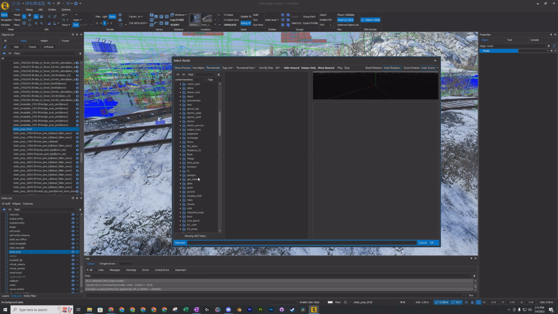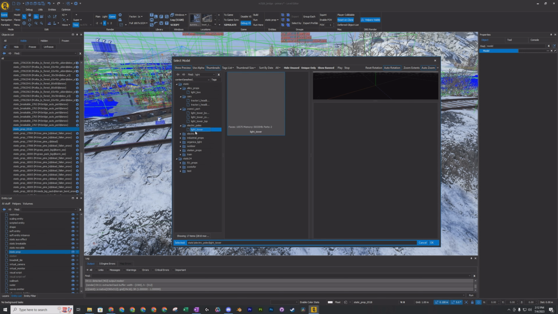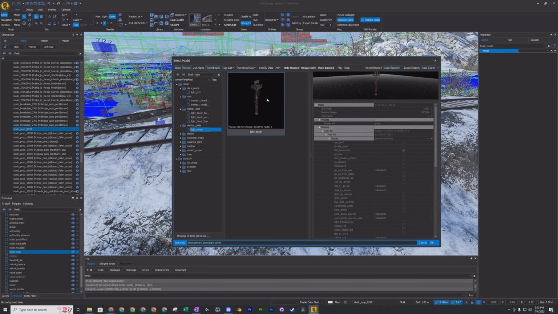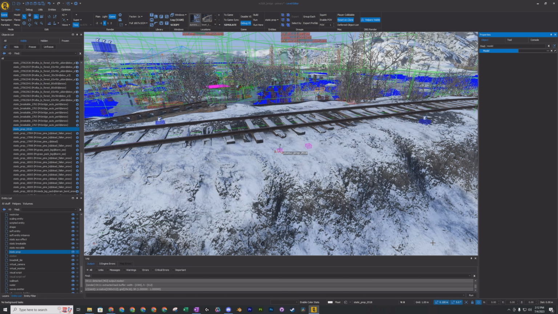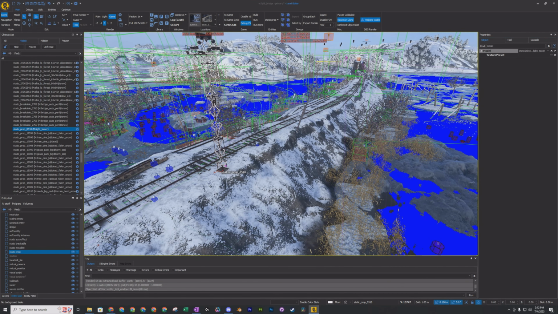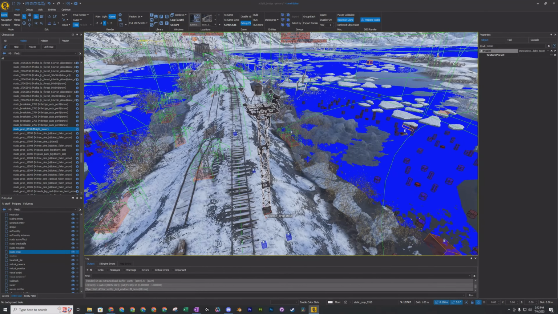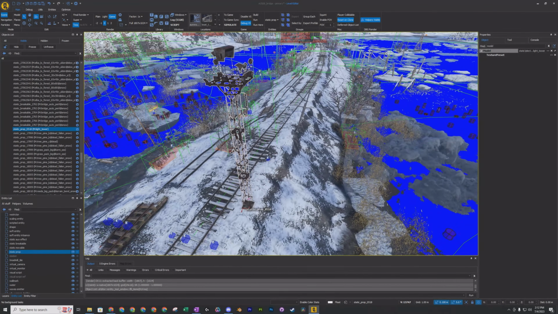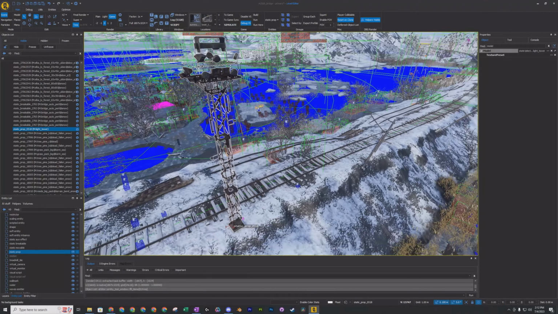I'm just going to do something simple, so let's search for light. A light tower, like this one, pretty simple, straight up and down. I'll hit OK, and you can see that it added the static prop. So you can add props that way.